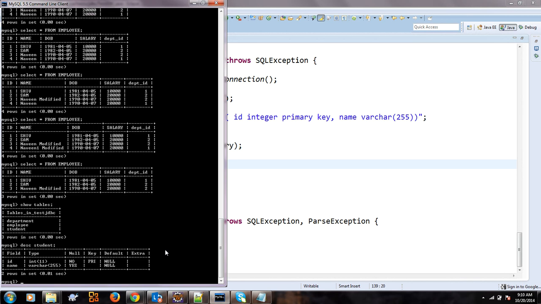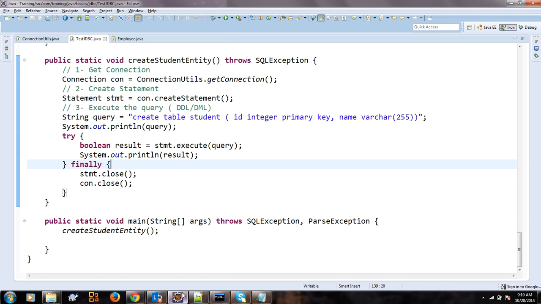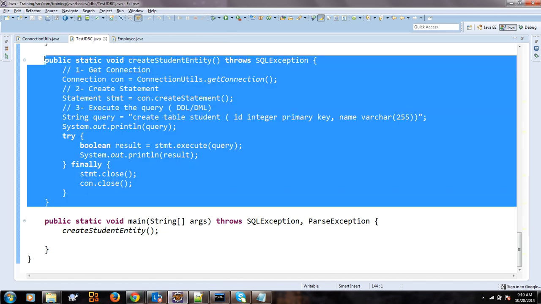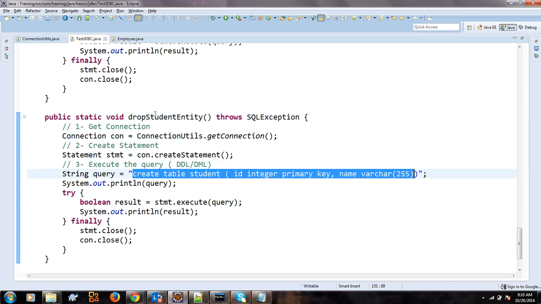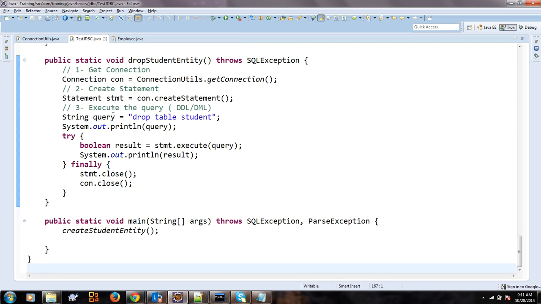Let's describe it. So yes, my student has been created. The entity has been created. Another thing is, we can drop the student. So to drop the student, we have here drop table student.